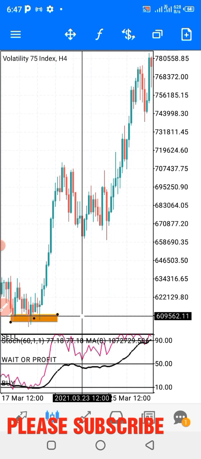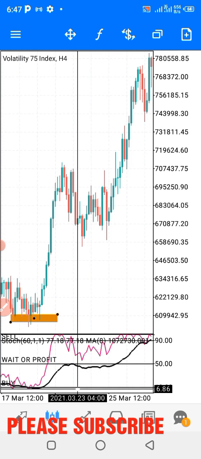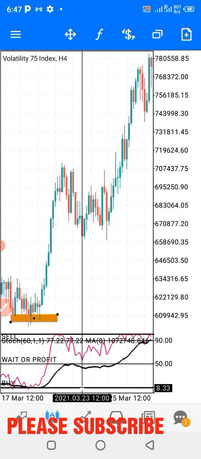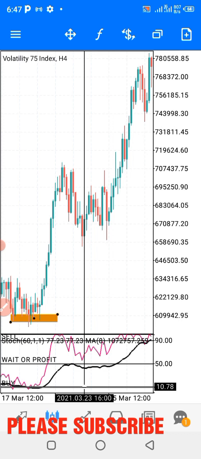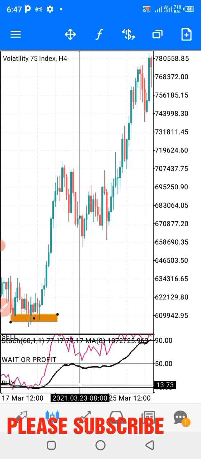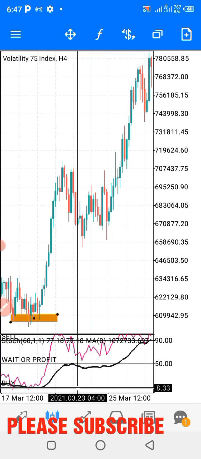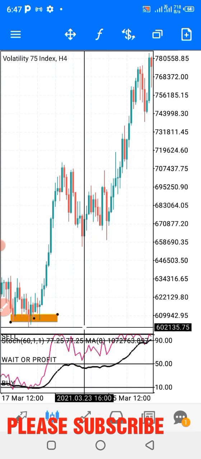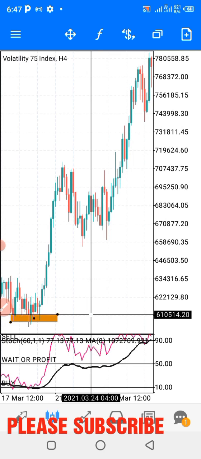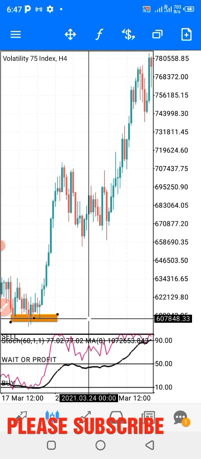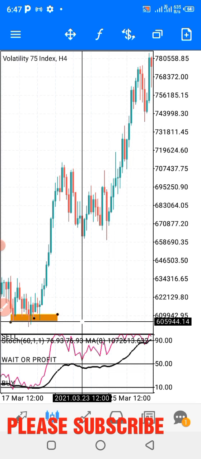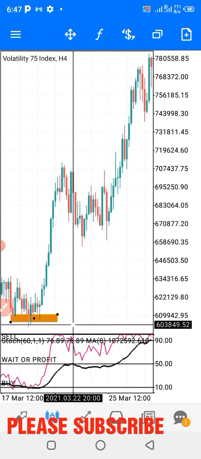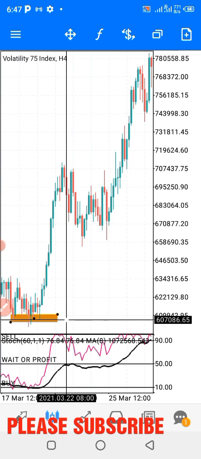So what I'm saying is, if you see this kind of condition happening, the stochastic crossing the moving average 8 around 10, close to 10, that is on the level 10 zone, the buy zone, then you will now wait for a wick. There must be a wick. When you see that wick, then place a buy order at the half midpoint, like half of the wick. Use your eye and get the half. Let me remove this.